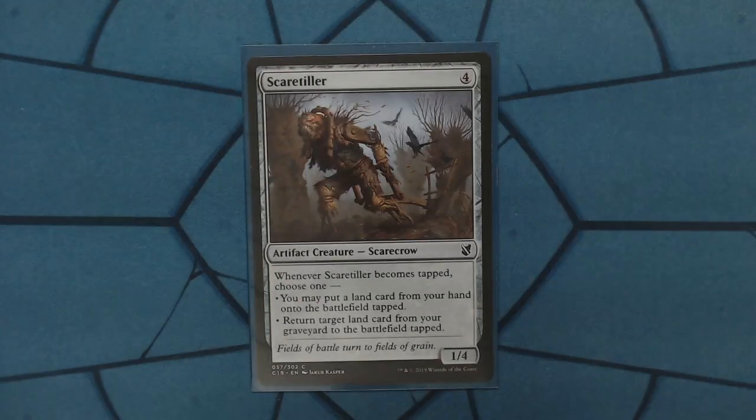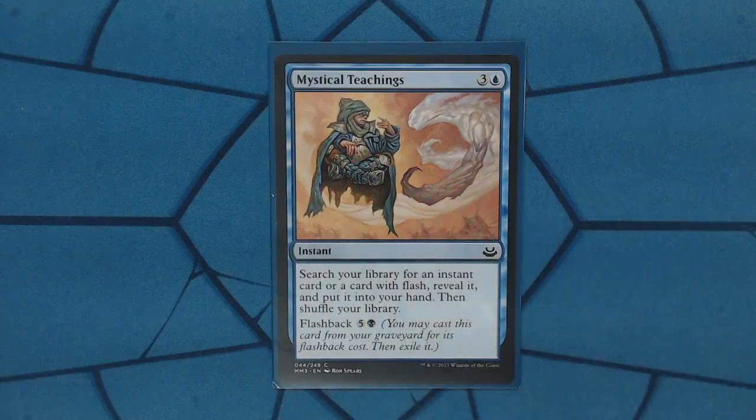And if he's not, and you got an extra land in hand, go ahead and just drop that off. It's not a big deal. But that was the ramp. Let's get into some draw right here. This is probably one of the best ones in the deck. It's not draw, but it gets you whatever you need.